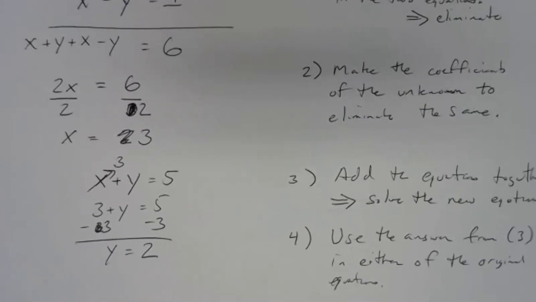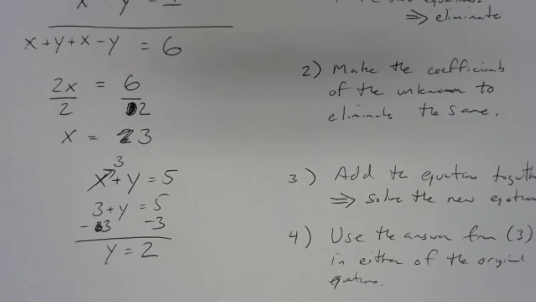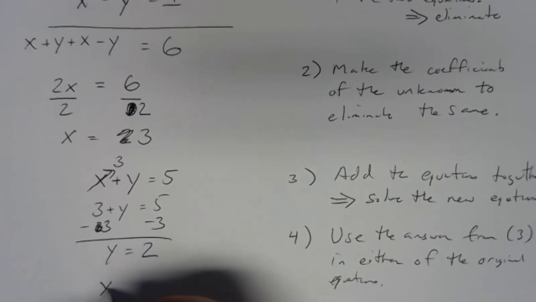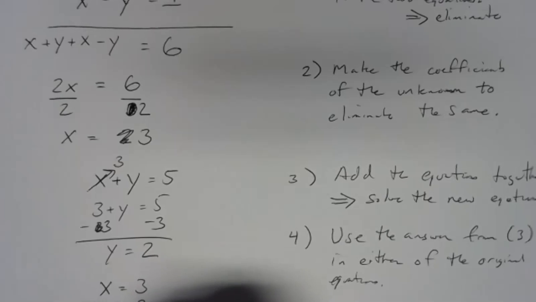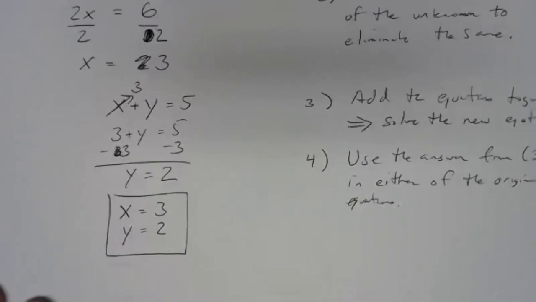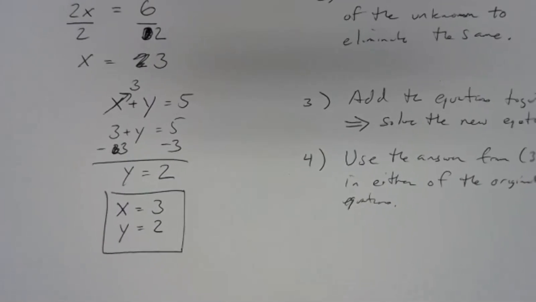So when we solve two equations in two unknowns, we have to manipulate the equations a little bit so that we can combine them together and eliminate one unknown. That's a lot of work up front, but once you do that and eliminate one unknown, then you've basically got two simpler equations to solve. And we solve those two equations and it gives us our answer. The answer to any simultaneous equations usually is going to be 2 values. So our answer here is x equals 3, y equals 2. It's a point in space where these two lines, or at least in a plane, where these two lines cross.